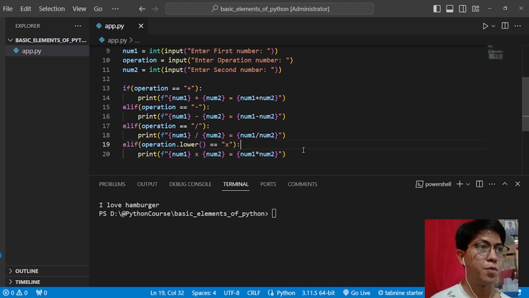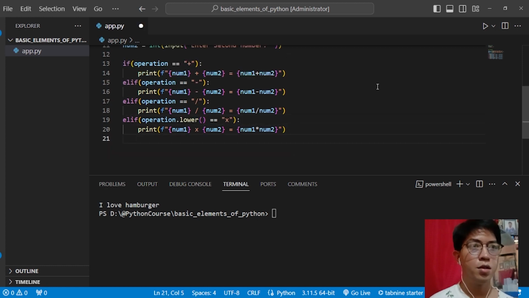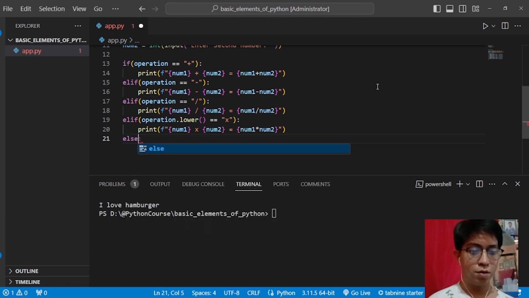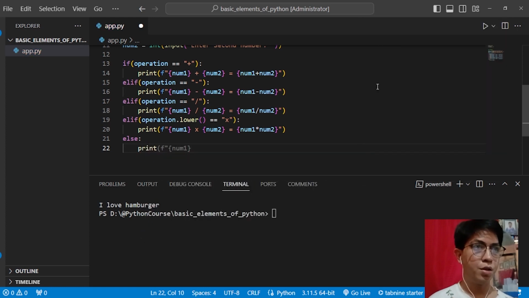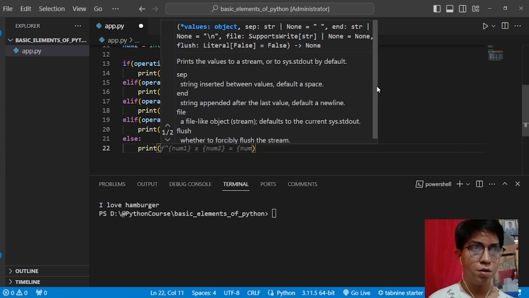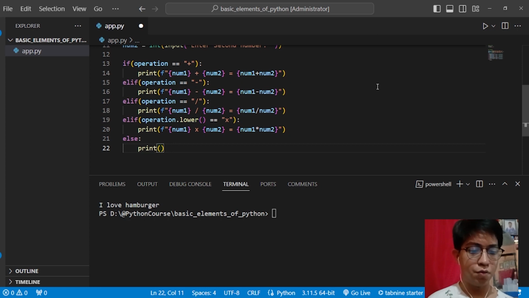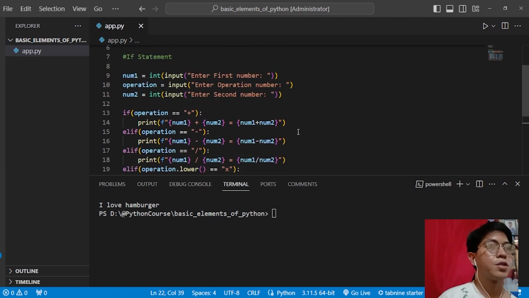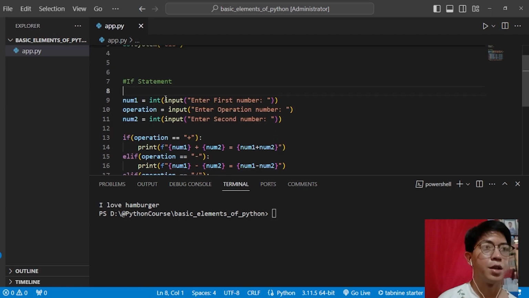Then else, print, wrong operation, in the scenario where the user has inputted a wrong operation. Alright, let's run this simple calculator.